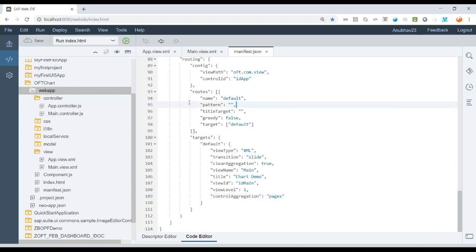So if you want to know more about routing concept, please subscribe to my SAP UI5 and Fiori training, because in this video, our focus is to build the chart control. We are not focusing here to add routing configuration or router. What is router, how to instantiate router, how to initialize router, how to work with router, what is route match handler, what is the route pattern, how the navigation concept realizes in SAP UI5.